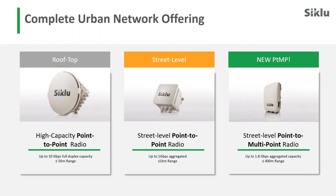So judging from the poll, 73% of people are deploying our street level products, which are perhaps the EH500 or EH600. These radios operate in the license-free V-band, typically between 57 and 64 gigahertz. One massive advantage Siklu brings for some is the addition of 2 gigahertz of spectrum between 64 and 66. In this band, we suffer significantly less oxygen attenuation than traditional or perhaps alternative 60 gig operators, so we're able to increase link distances by around 30%.